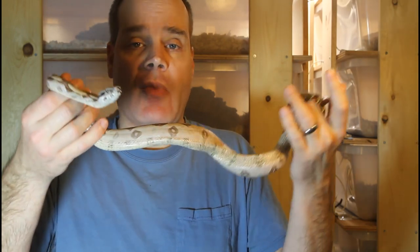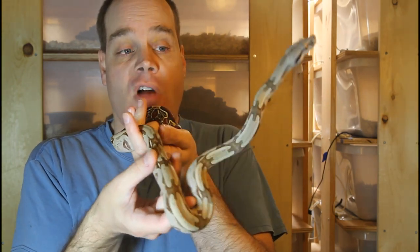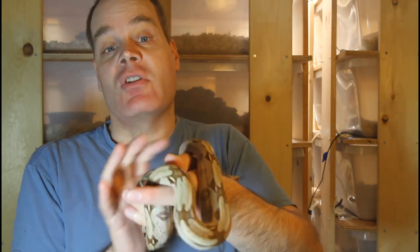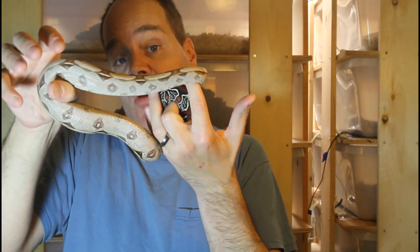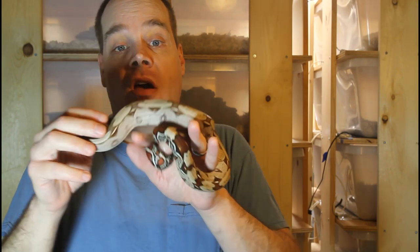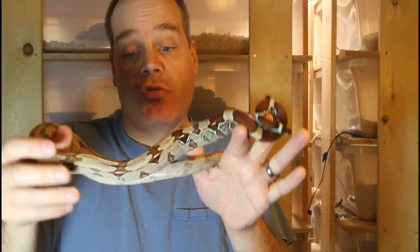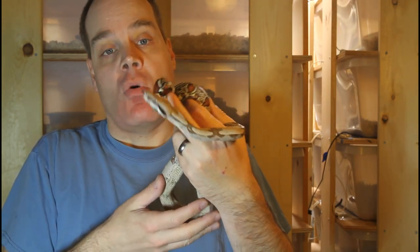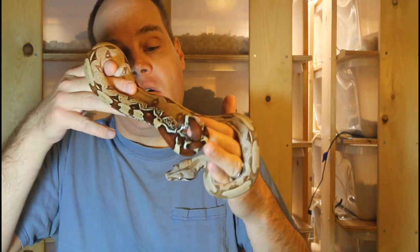This one will be two years old in August and she's still kind of small — maybe three feet long. You can see she has this classic kind of flattened, almost loaf-of-bread shape, square and flattened, definitely not round. Her head doesn't look tiny, so this is the proper size for a redtail that's not quite two years old. I feed her about once every two weeks, right now getting an adult size mouse. She'll probably move up to a small rat end of this year or next, but it'll probably be another four years or so before she reaches breeding size.